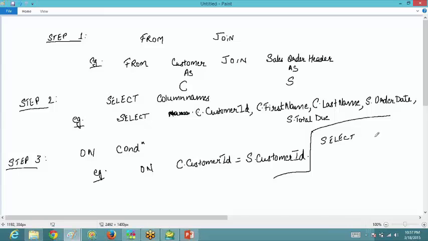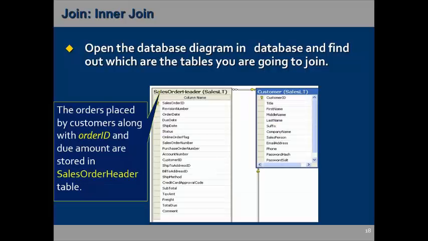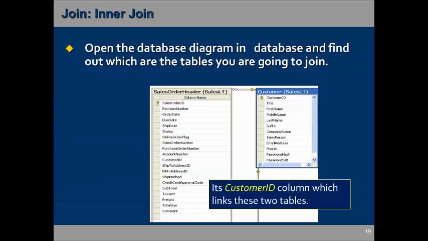So first would be the select, after that the names of the columns, then the from, then after that the two table names, then join, then after that the on condition. That is what was given over here.